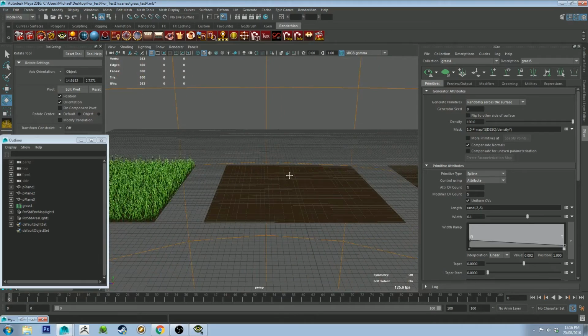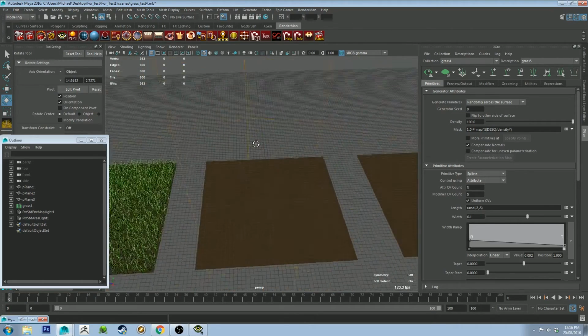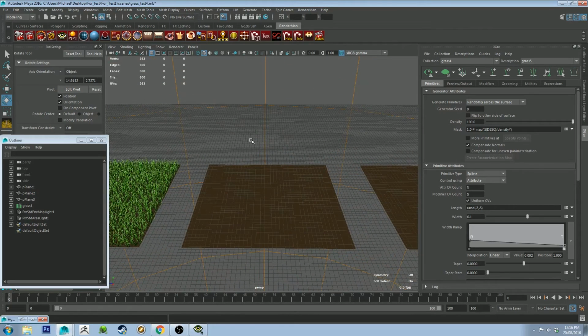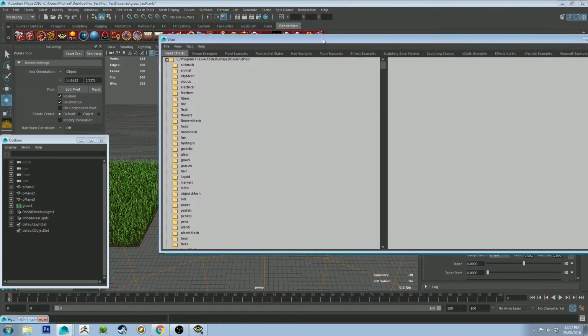All right, so let's have a look at paint effects. So paint effects is really simple and you get some really nice results, but you would notice that if you've tried to do this, that you can't actually get any renderable color in it off the bat, because there is no support for Renderman shaders plugged into it by default. So what we're going to do is we're going to go to Windows, General Editor and Visor. And then this will come up.